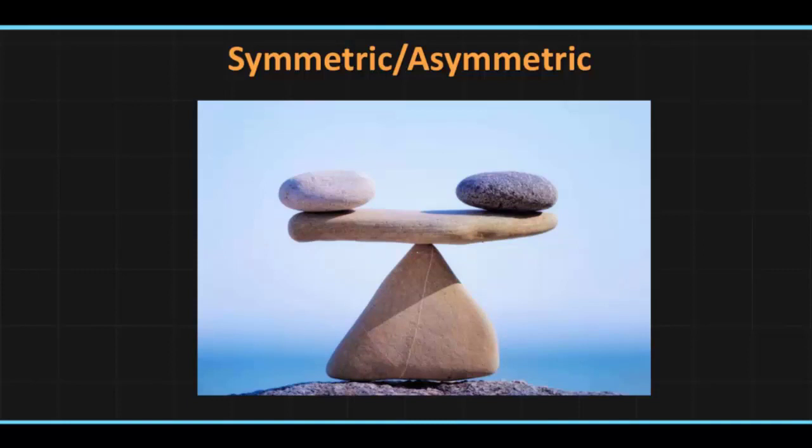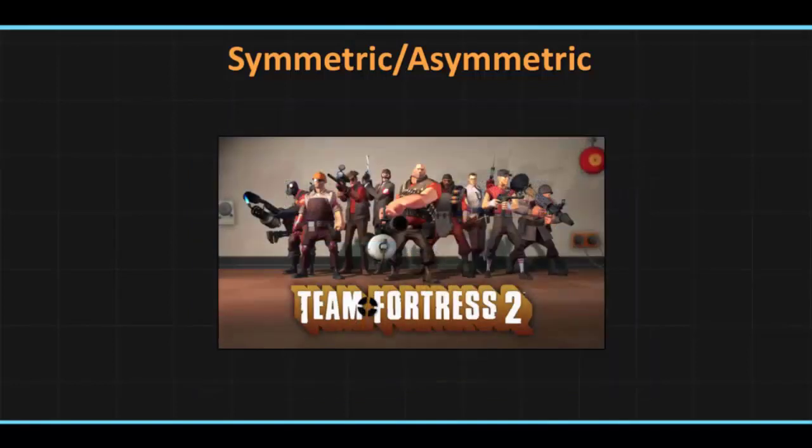Asymmetric games also seek to ultimately balance player versus player, but still offer some variety in playable characters. For most games like this, the skills and abilities of a player character are a series of benefits and trade-offs. Let's look at Team Fortress 2 as an example of asymmetric game design.